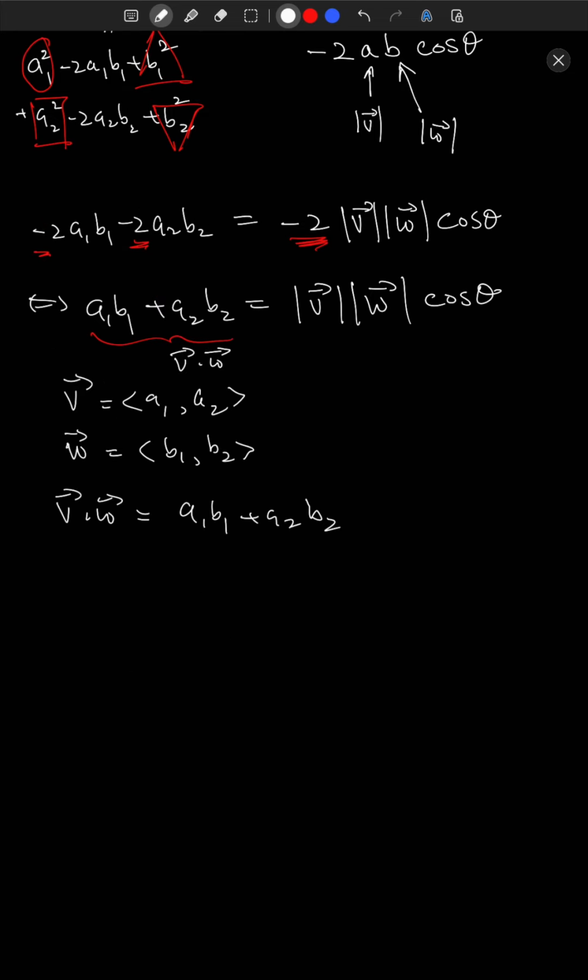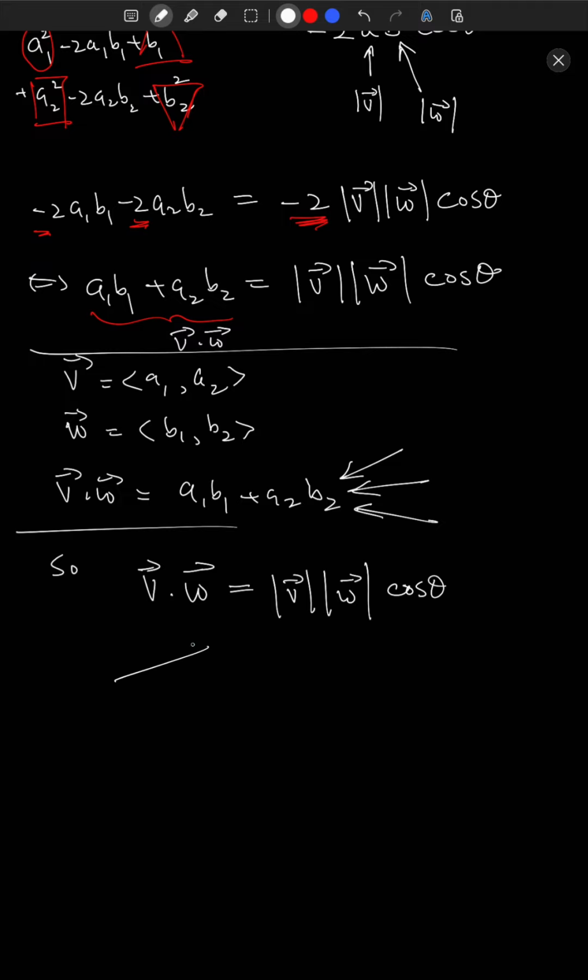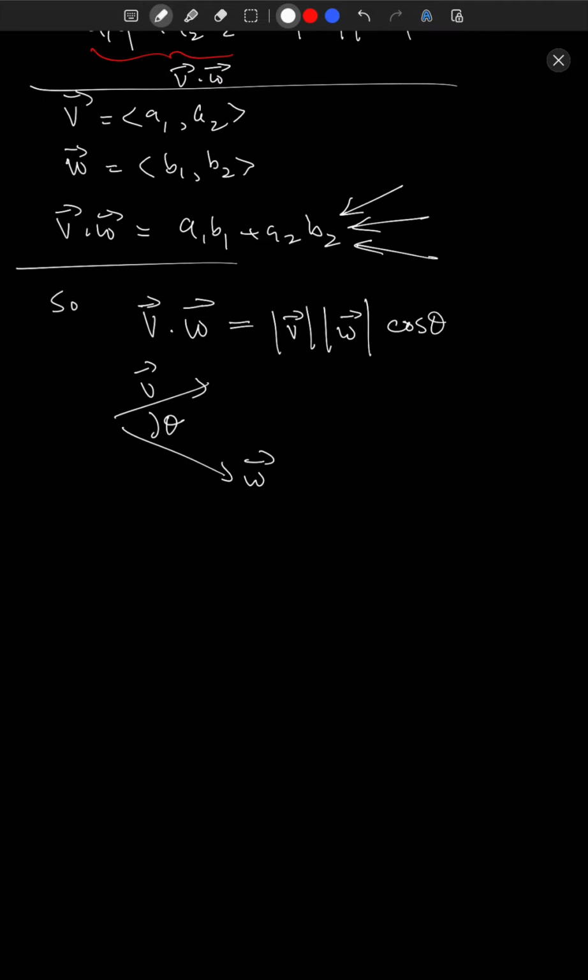So this discussion tells me that V dot W algebraically has its computation, but we can also write it as the length of V, length of W, cosine theta, where the picture is: if this is V and that's W and that's theta, theta is the angle between them, the smaller of the two angles between them. So this is a geometric description of the meaning of the dot product. It's the length of one vector times the length of the second vector times the cosine of the angle between them.